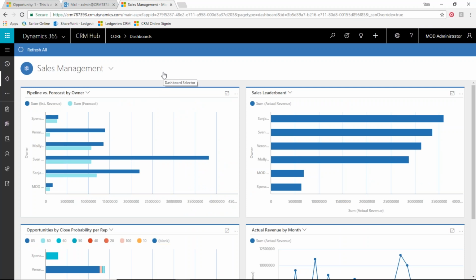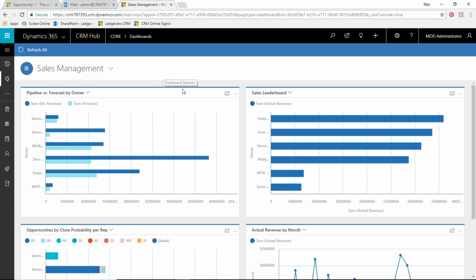Everything that I have done inside the web interface automatically gets converted into the unified interface, meaning all dashboards, all my forms. I still only need to take care of one form, so I don't have to manage multiple different forms. I don't have to manage a user interface form and a unified interface form compared to a web interface. Now, again, I can have different forms, and I'll show you that capability inside of here.